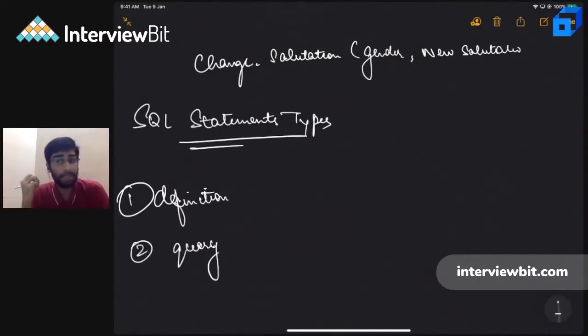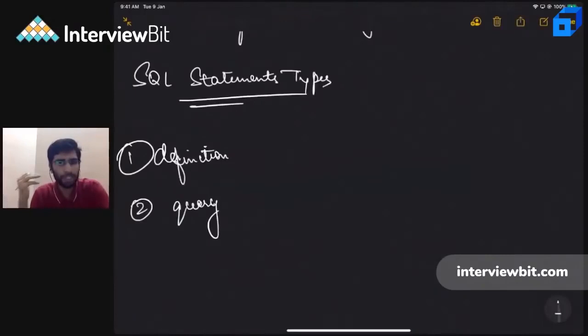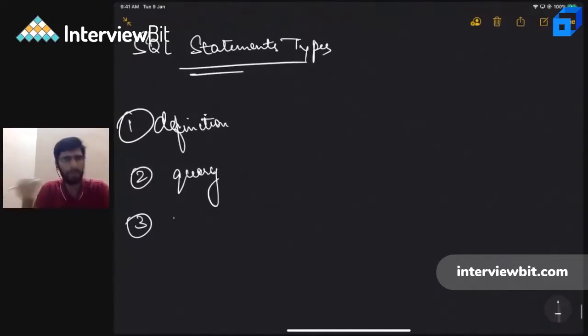What can be the other things? The other thing can be you put something in there, you put some value or some data there. The other type of queries can be that you manipulate or change the design, that you say I will put one more thing in the kitchen. So those can be what we say modifying it or manipulating it.